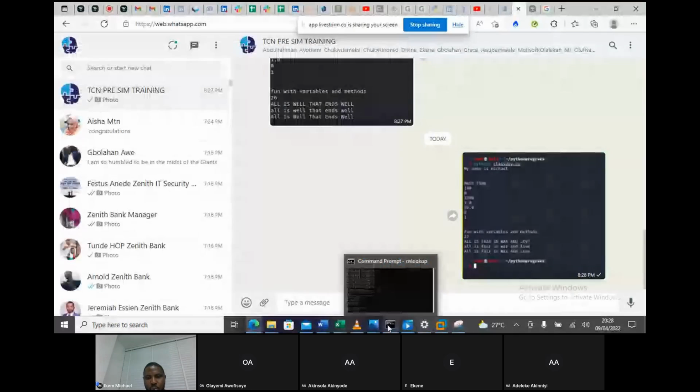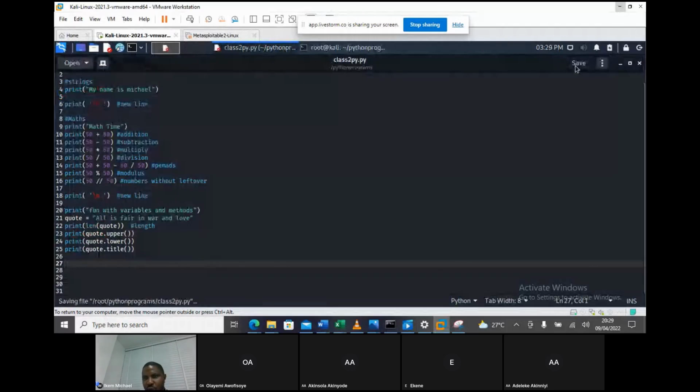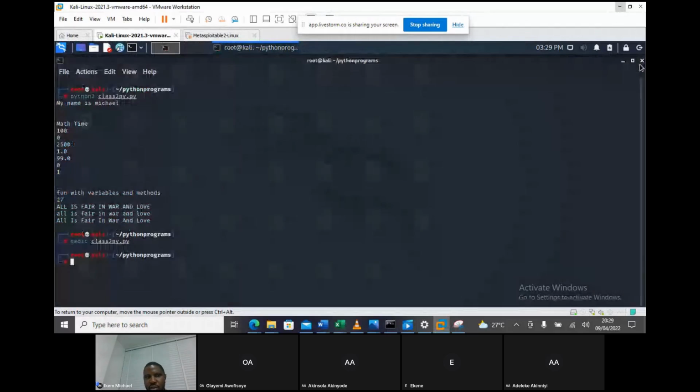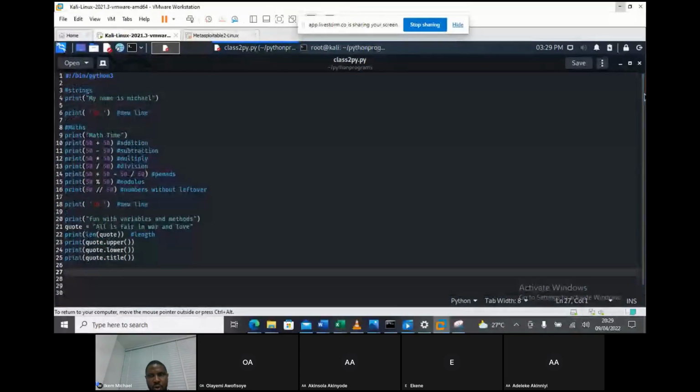Okay, one minute. This is gedit, right? Okay. You click save like this. Are you seeing? You click save, then close it. Then you just come back to your terminal. Let me clear. So let me go back again because I want to screenshot that part. And we have to change the mode. Is it we have to change the mode of the script? Now, if you want to execute a file, you change the mode of the script now, like you did in your bash script. The same thing. Okay.